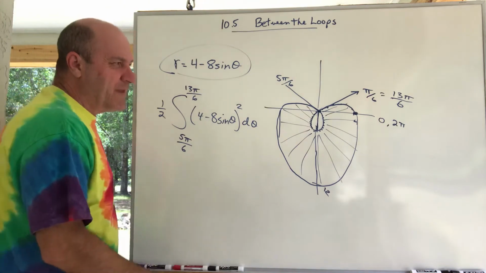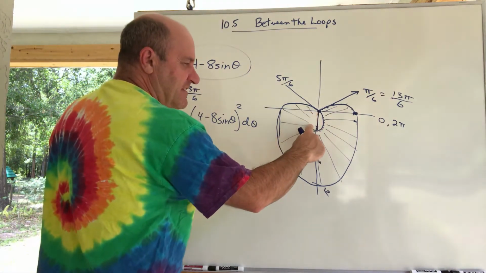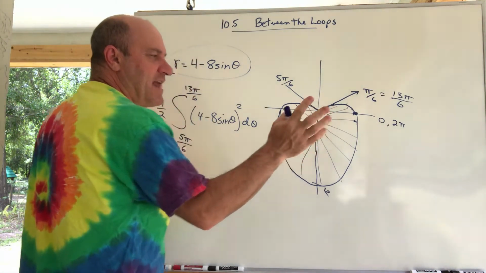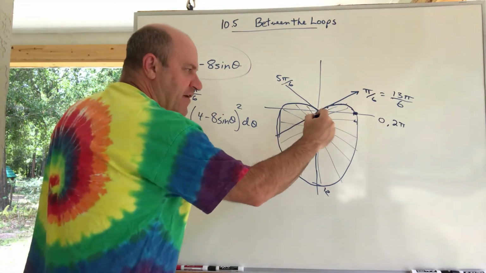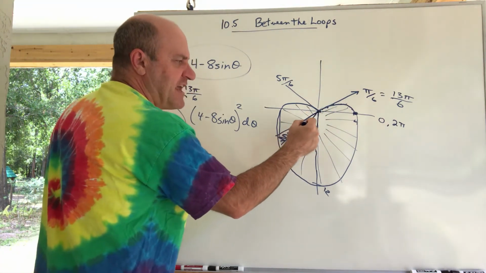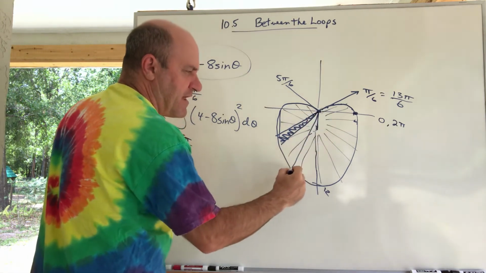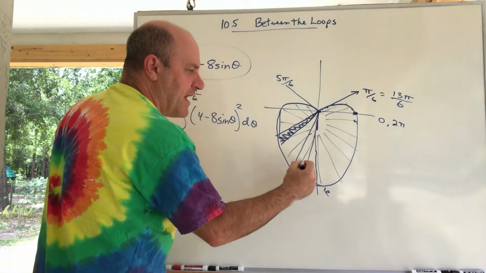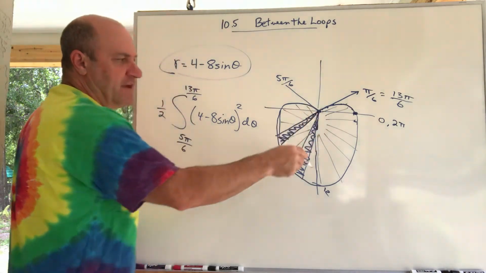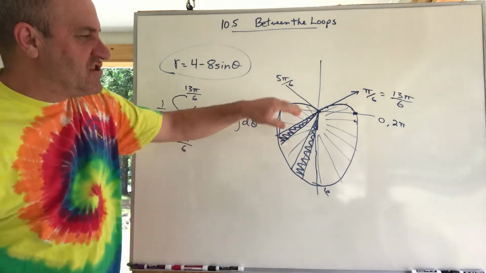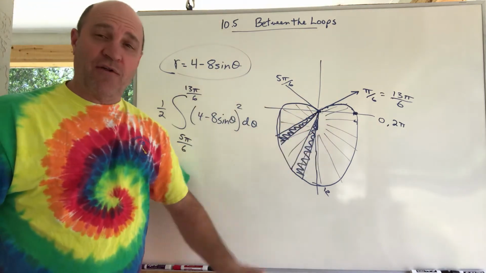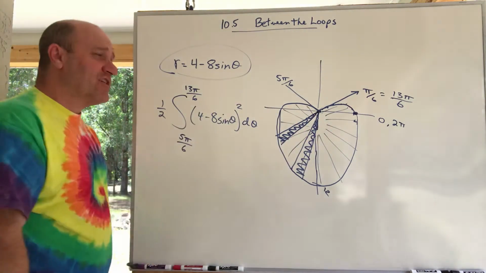But you know what? It didn't plot the inner loop. It did not plot the inner loop. But as you swept out sectors of area, if you remember, that's how it works. And guess what? You passed right over it, you did get the inner loop. Even though you didn't plot it out, those sectors of area swept right over it. So this actually includes the inner loop.